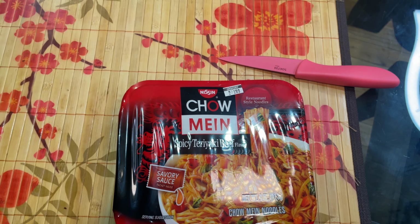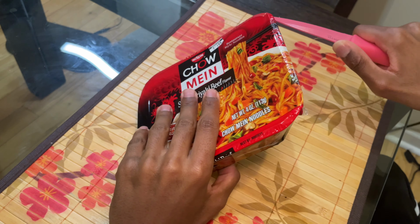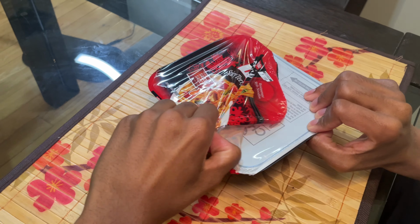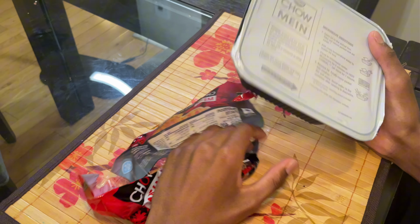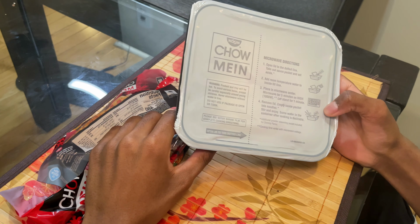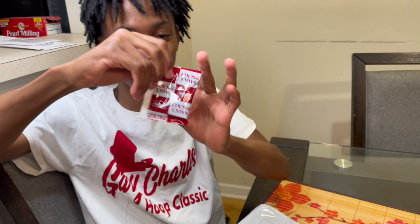Spicy BBQ teriyaki. All right, Charles, what you wanna do? You know what I'm saying? You gotta cut it. All right, now. All right, so let's read the instructions. Open lid, dial. Oh, I know how to do it. 5 minutes, though. All right, Charles, look. Got the noodles.